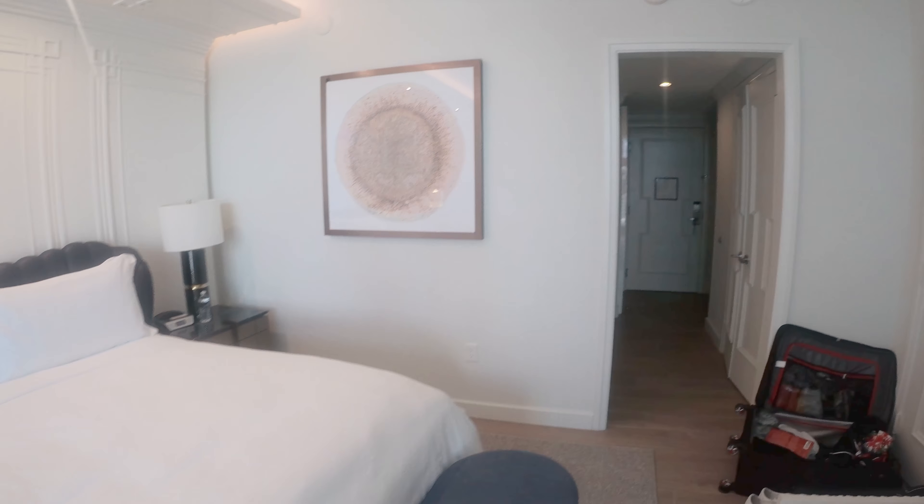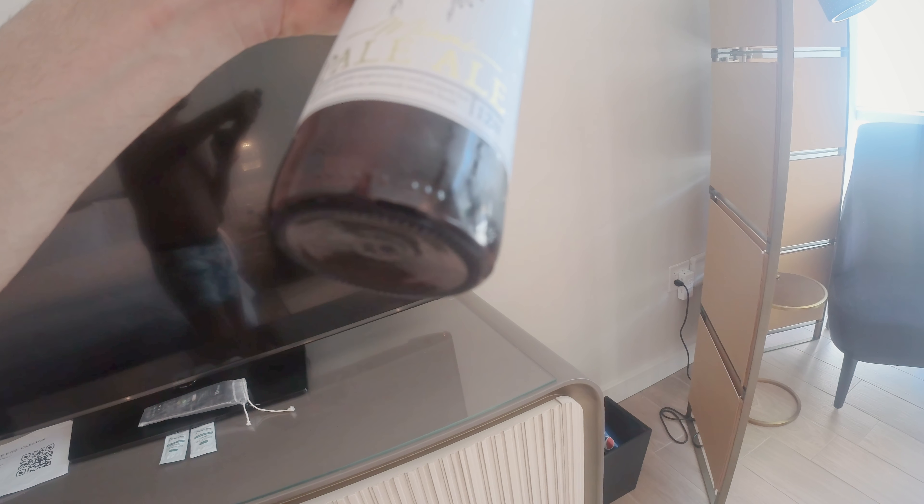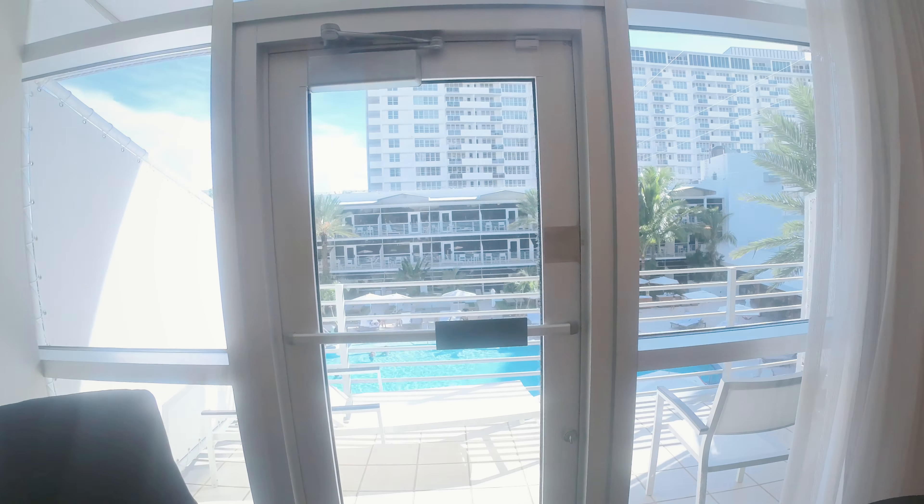I saw the beach, had some breakfast, and ate at Fuego y Mar. I think I'm going to take a nap and then hit the gym. I got my checklist done early — went to the beach, checked out the restaurant. That short rib burger was unbelievable. Then I went to the gym and came back. The room was perfectly clean. The Ritz-Carlton service, as usual, is impeccable — I said I'm going to the gym for an hour, can you come clean my room? On it. Came back perfect. Now it's 4 p.m. I'm going to have one of these cervezas — Biscayne Bay Classic Pale Ale, Tropical Notes, uniquely low bitterness and an amazingly smooth finish. I'm going to catch the last hour of sun.